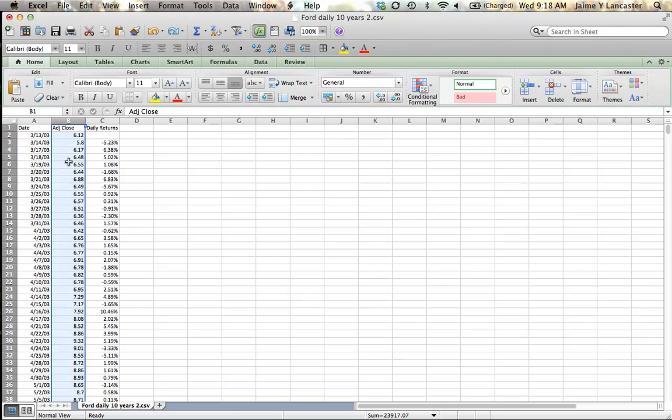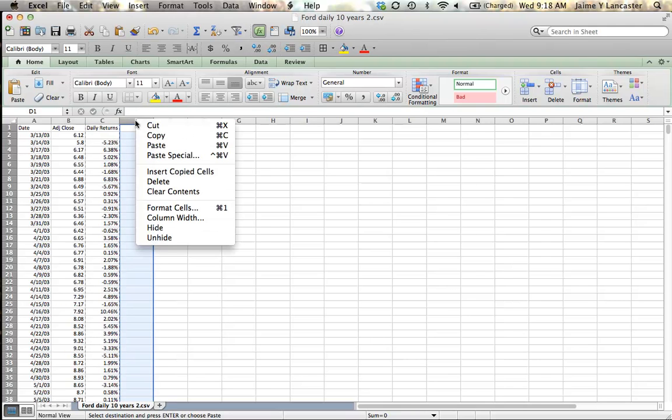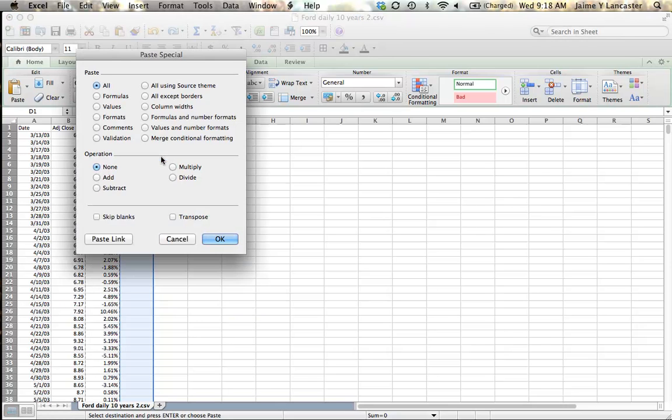So I'm going to undo that by doing Control Z. So what I want to do is copy this row, Command C, and then I'm going to come over here into column D and I'm going to double click or right click. And I'm going to use this command that's called Paste Special. And what I want to bring over, I don't want the formulas. All I want are the values, those percentages, and I want the format. Oh, it won't let me do that, will it? We'll just keep the values. Yours may allow you to do that. Oh, values and number formats. Okay, there it is.